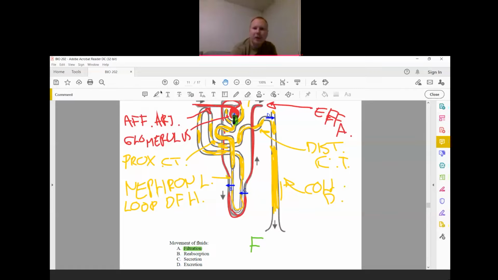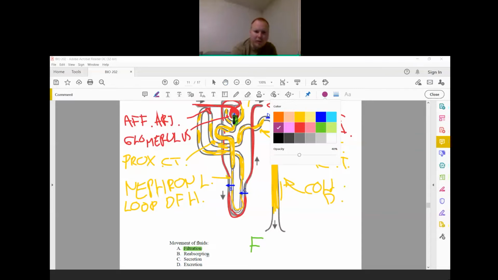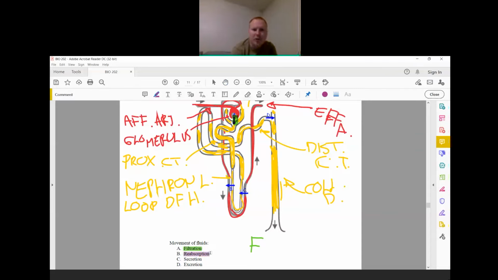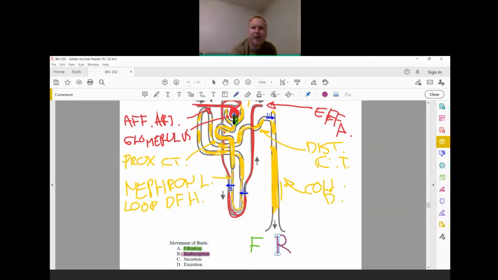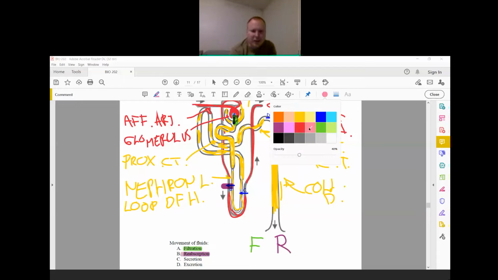The next step that I want to talk about is going to be our reabsorption. And the process of reabsorption then refers to some of the content that we have now in the nephron being put back into the cardiovascular system, to this capillary that runs alongside the nephron at the nephron loop or at the distal end of the proximal convoluted tubule.